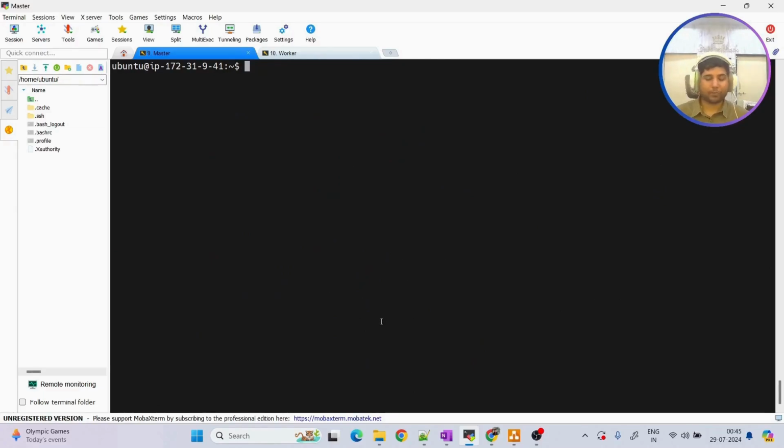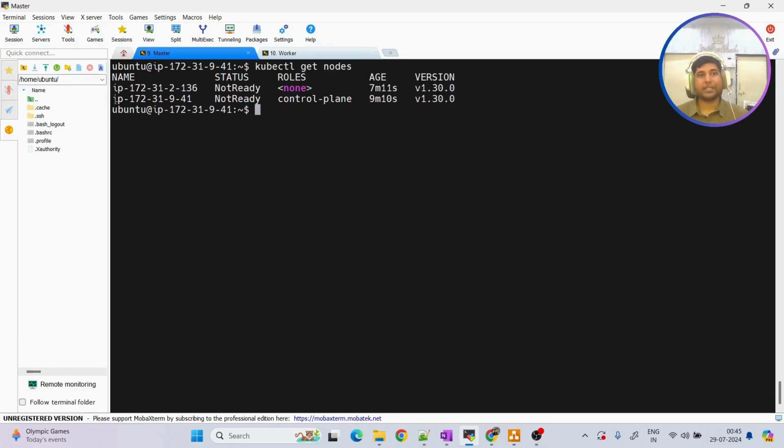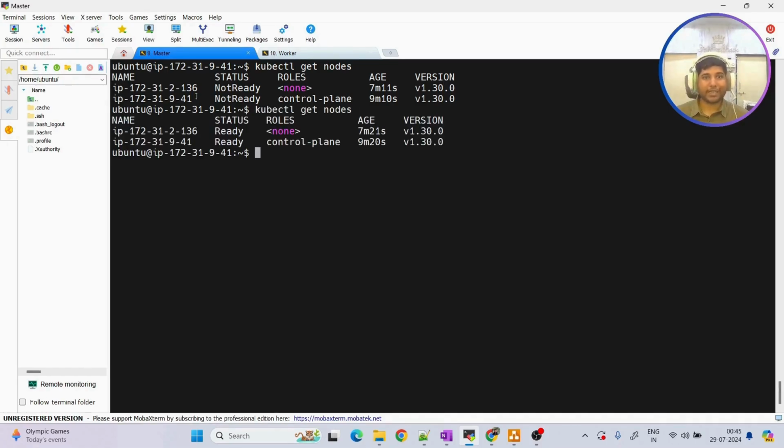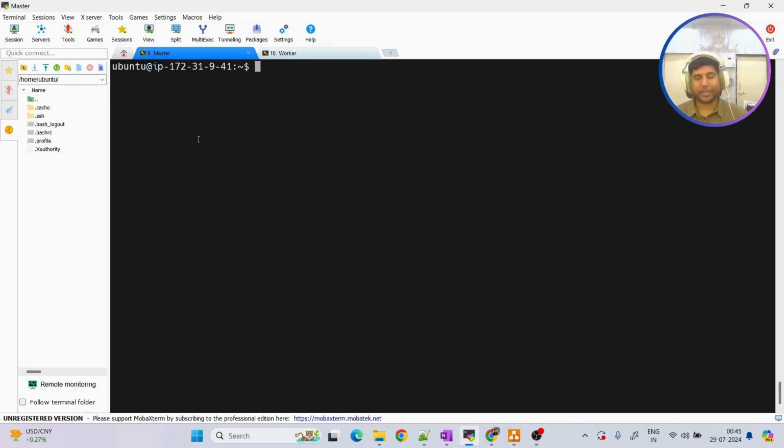Now both of them are completed. Now what we can do, we can test out if our cluster is up or not. So I can run the command kubectl get nodes, and here you can see currently the status says not ready, because it takes a few seconds or a few minutes to completely get up. So let us run the command again, and now you can see the status is ready. That means this is the control plane, this is the master node, and this is the worker node. Okay, that means the cluster is set up, and that is fine, right?